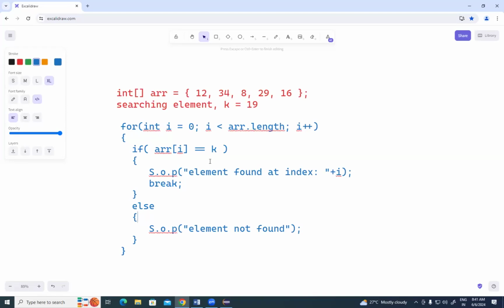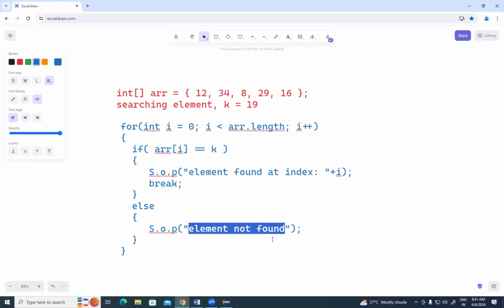then tell me, if for example the first element and this key are not equal, then control goes to which block? Else block. What is printed? You are comparing only the first element. How can you say immediately element not found?